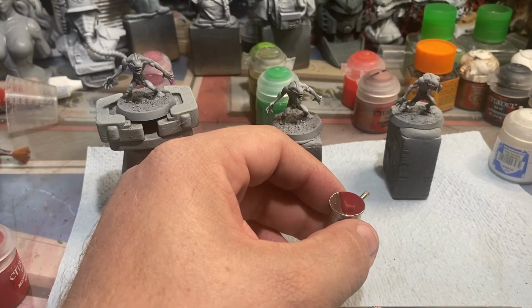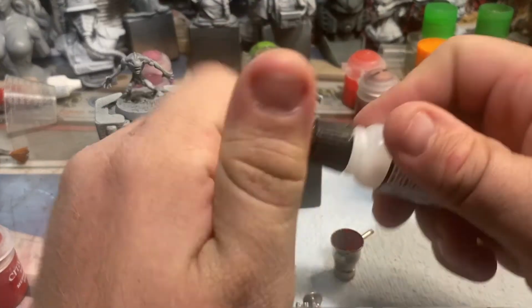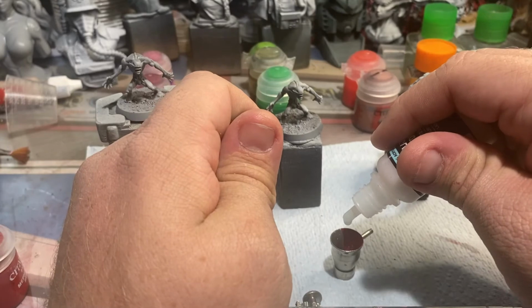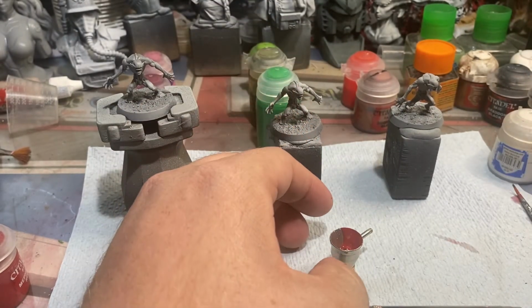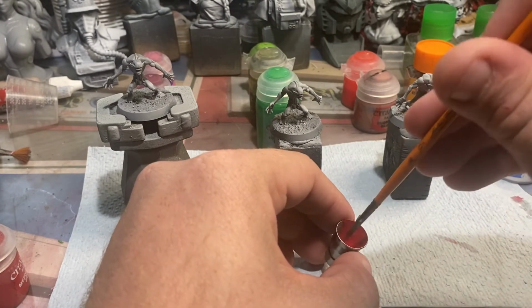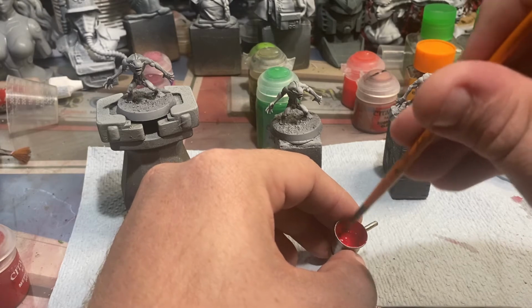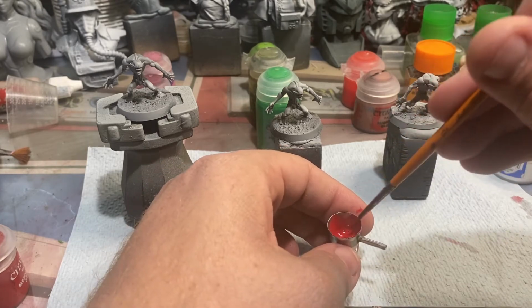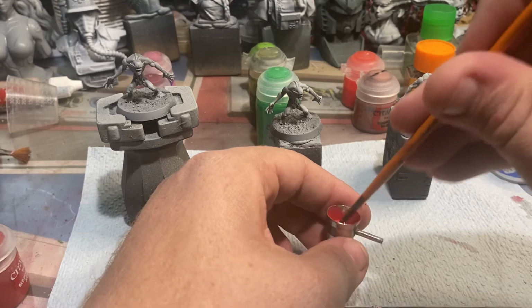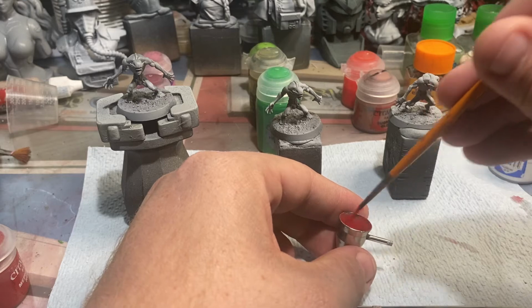Now I'm going to be adding some glaze medium, and basically all this does is it helps to thin out the paint without it going super thin. I highly recommend this if you're struggling to thin out your paints just using water. Now the trick, if you're not familiar with using an airbrush, you want to have your paints roughly the consistency of milk, and basically what that means is it needs to be able to stick to the surface of the inside of the color cup, but not just run down the surface like water would. You want just enough tack for it to stick.